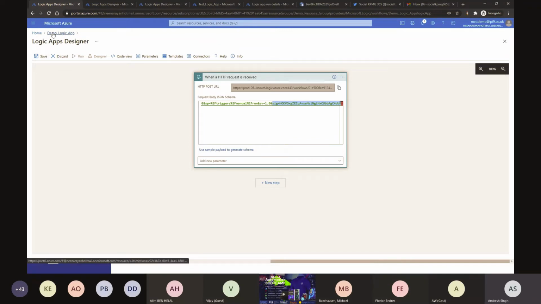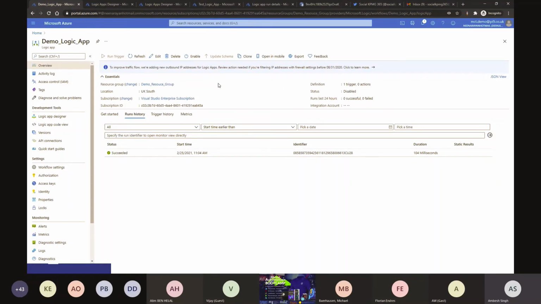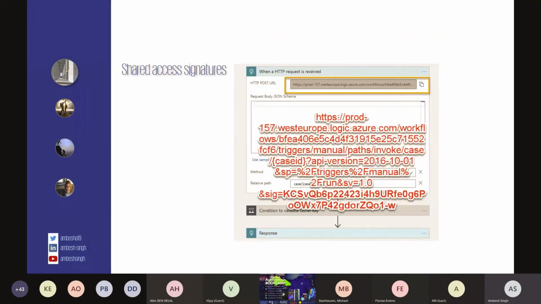And as a second option, if you already shared this with some of the team members for testing purposes, and then you want to move to production or something, you could definitely go to the access keys and update it from there, because you don't want to use keys which are already shared with multiple teams or people. So you could go and update your primary or secondary keys, and then everything will be the same. There will be no impact on the behavior. Apart from that, only the keys will be changed. So this is the first step.